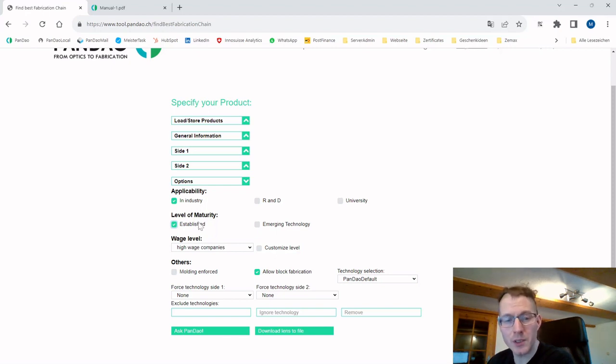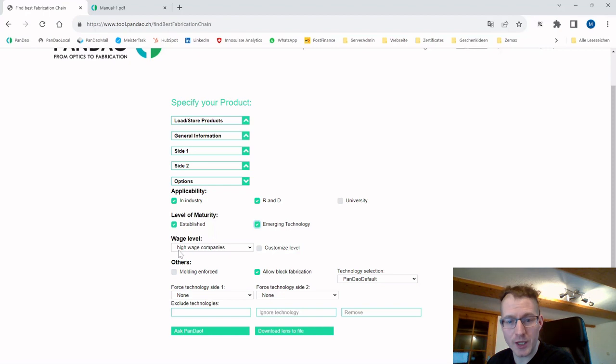For these two options, you can find machines and personnel on the market. If you change here or you add, for example, R&D and emerging technologies, then you will also find technologies in the result which maybe only one company can use or maybe are still under development.